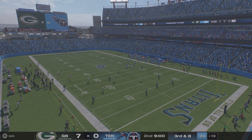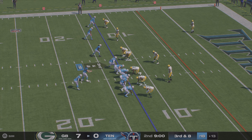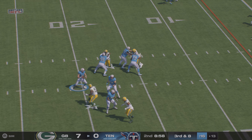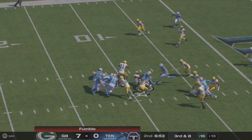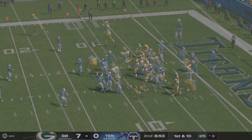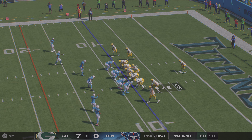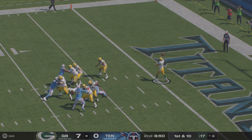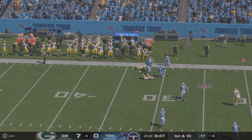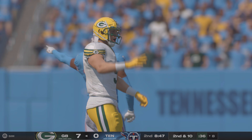Ready for the second quarter from Tennessee, and it's the homestanding Titans in possession. Out of the huddle, play number nine on this drive — third down and eight. Levis, and he lost the football. The Packers pick it up. They'll send Reed in motion left. They got the fumble recovery. Now here's Love to pass, and that will be incomplete. Would have been a big hitter if they had connected. Instead, it's second down.